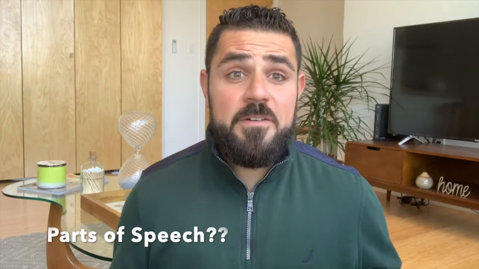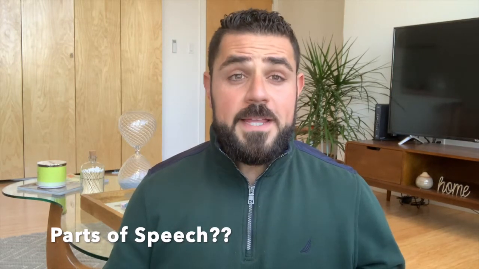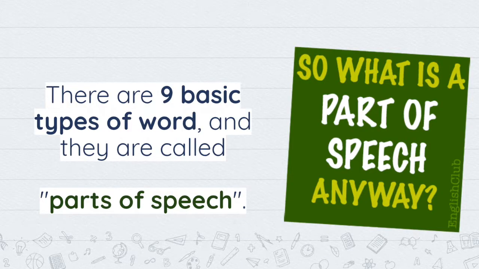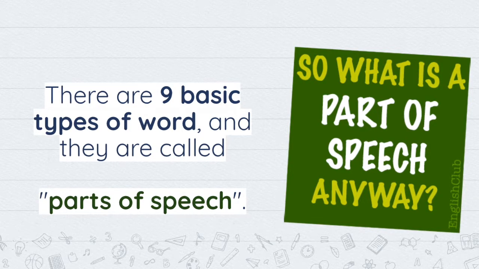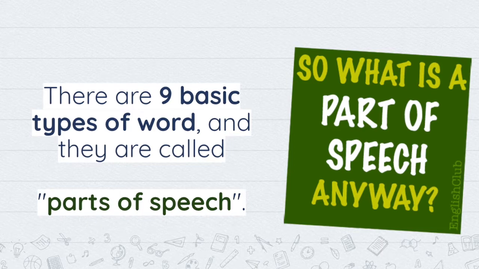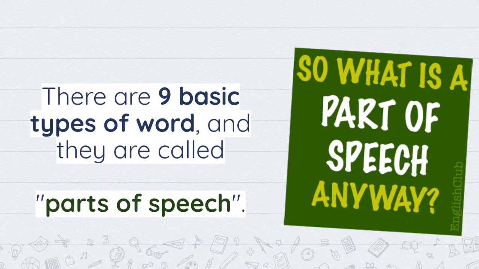Today, we are going to learn different ways for us to identify the subject and the predicate of sentences. And we are going to start talking a little bit about parts of speech. But Mr. Machado, what are parts of speech? We never heard that before. So basically, we have 9 different types of words when it comes to English. And all those words have a different job. Those different types of words are called parts of speech.